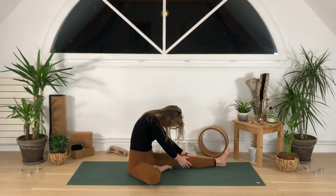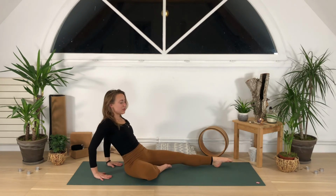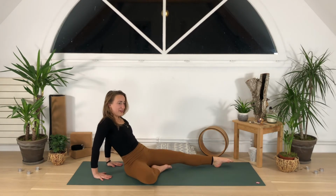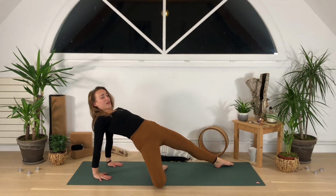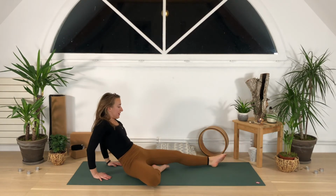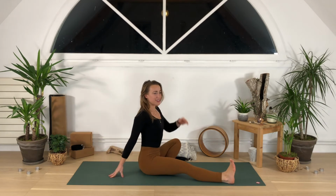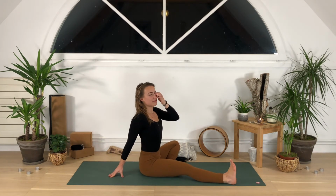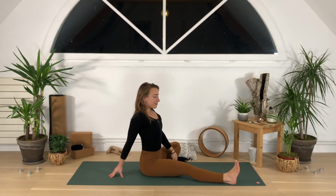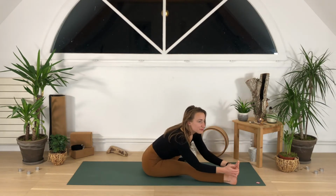Inhale, slowly roll it back up, hands behind you, fingertips pointing towards you. Point the toes of that left leg and then lift up and then over to the right. Breathing in. Exhale, bring it back down and switch legs. Deep breath in here. Take your time adjusting. And when you're ready, bring it down.